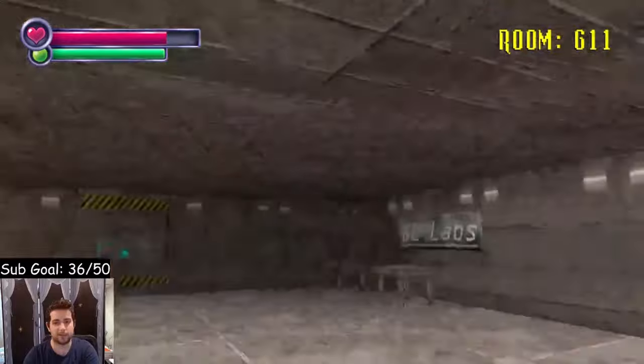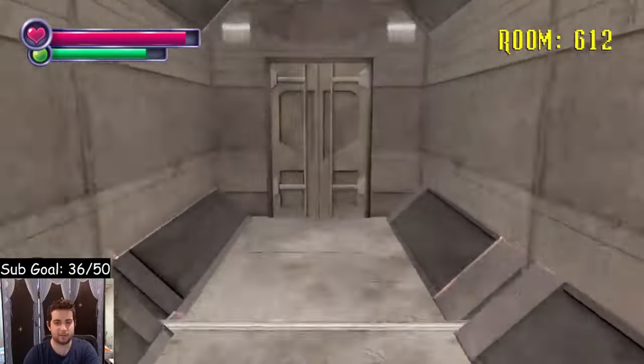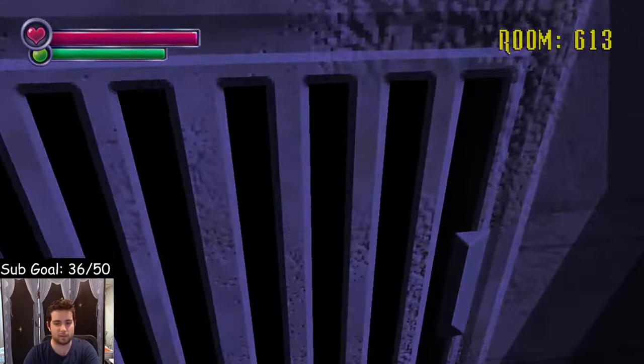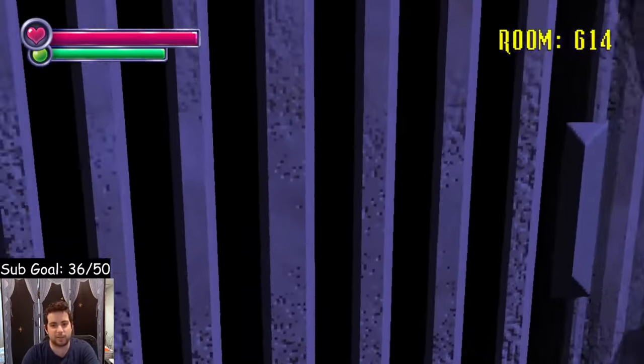Hey! Oh my god, that was dangerous. Almost got turned into a pancake by the door. Uh-oh. And something bad is gonna happen. It's just a bunch of... Oh no. Stay back. I've got an axe. Oh no, we gotta go into the vent. And then as soon as you turn around, the monster's there.